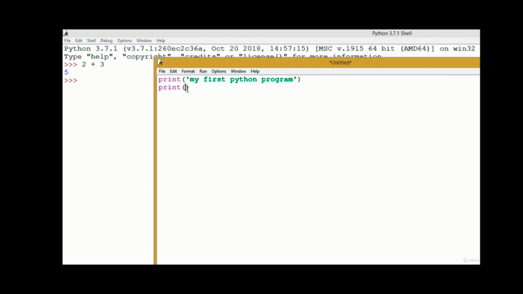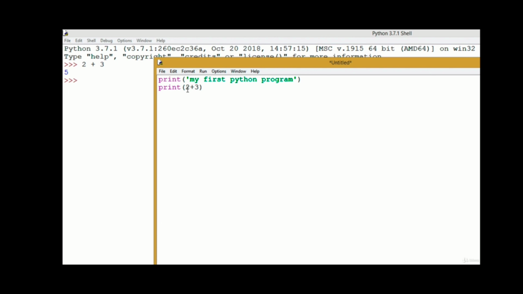Note that when we are in the interpreter, we can just type the operation and it will show us the result below. When we're writing a Python program, we must always use the print function when we want to display something. As this is a number, not text, we don't need to use quotation marks. This is going to be very clear when we talk about data types.